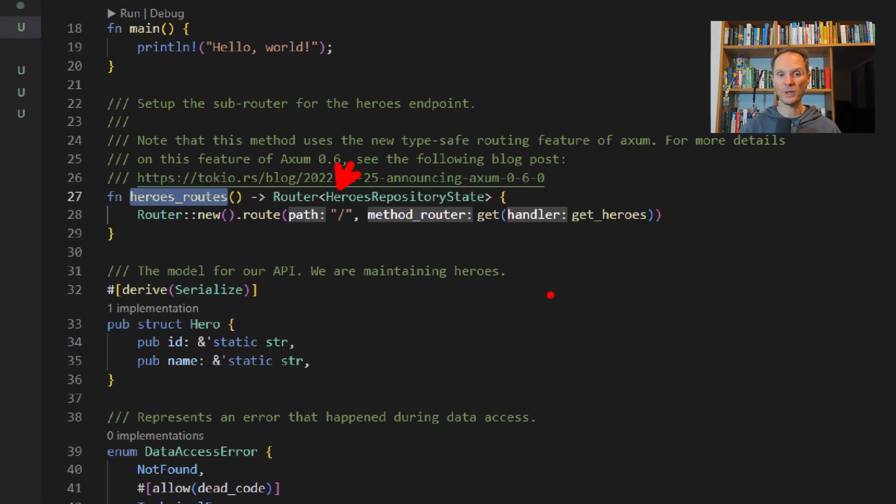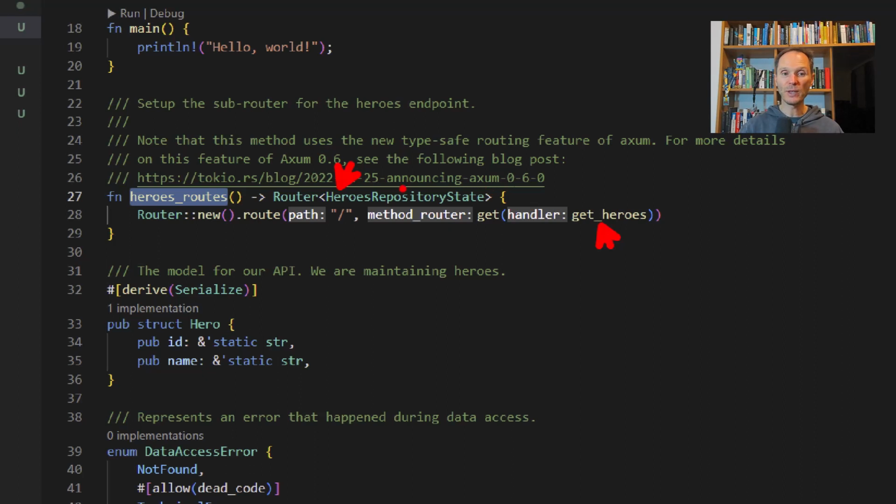This has now changed with Axum 0.6. We must return a router of heroes repository state because we have a handler that requires a state extractor that needs heroes repository state. We need that one, otherwise it wouldn't compile.